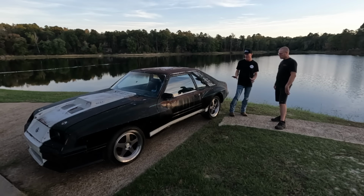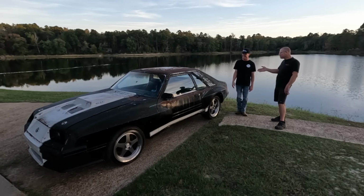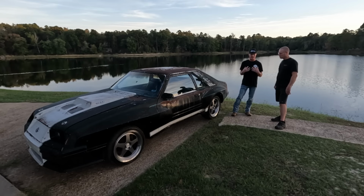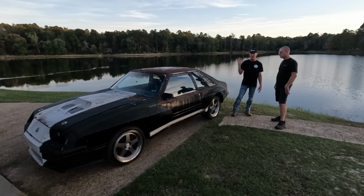I just love the car, and my wife thinks it's the ugliest thing she's ever seen. It is ugly now, but with the paint job. When I go back, it will definitely go back black. Black's my favorite color, and I don't want to change the factory color or the interior. I may even leave the factory seats, dash pad, put all that back stock.